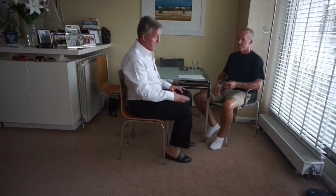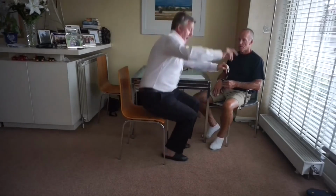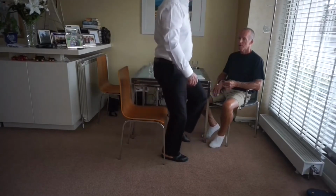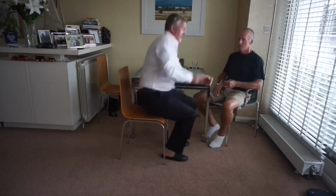Right, this is on my right leg, which is my strong leg. So whichever is best for you, use that. Now I've had to put my foot down just to get that balance. So you could say to your dad, granddad, they can use something there, but it's got to be one leg without pushing. Then down, then up, and it's very difficult. But this is what we've got to improve.